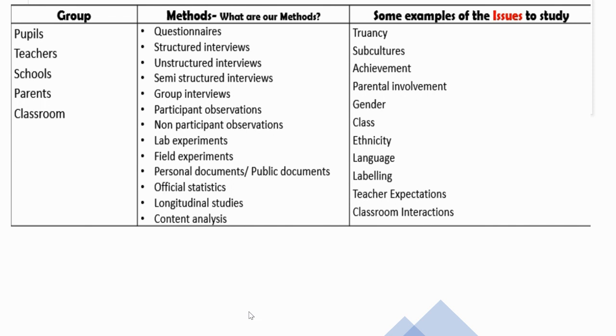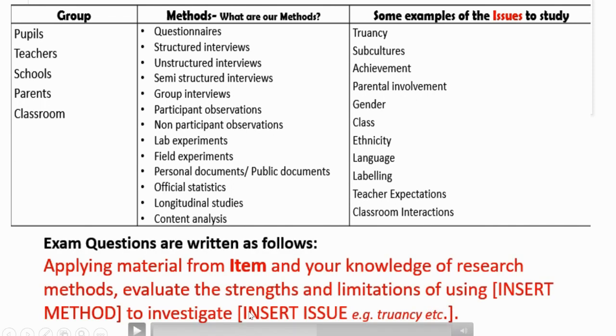These are the ones that through my time are the most likely ones to come up, and from conversations I've had with AQA over the years. Now the group ones, the most common ones are going to be the pupils, the teachers and the parents, but it is possible that it could be a question about researching in a school, and therefore you would be talking about teachers and pupils, but it's very specific about being in schools. So what you have to do is you need to link the method to the research thing that you are researching, so the group.